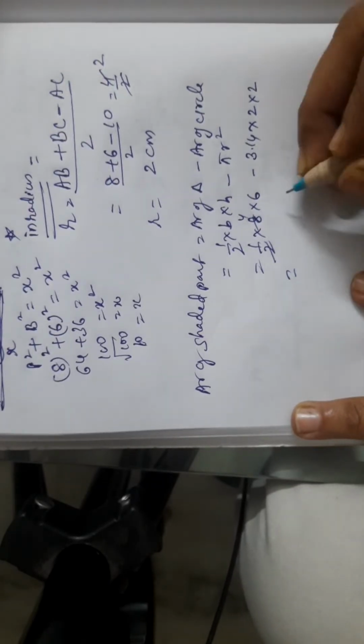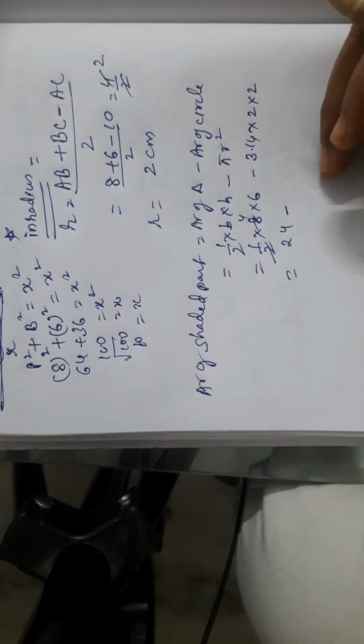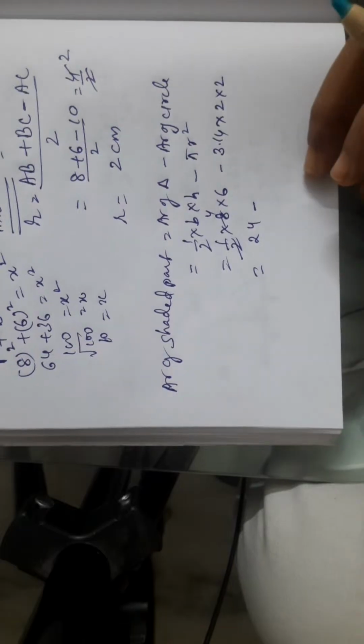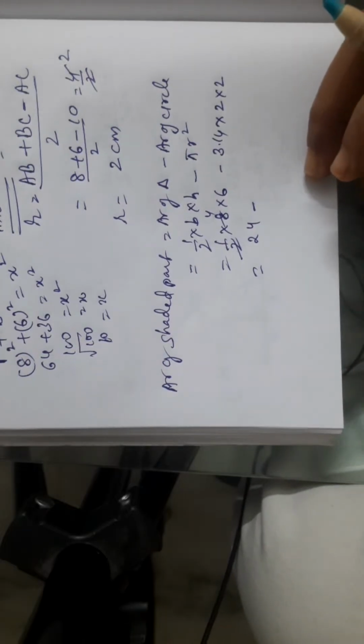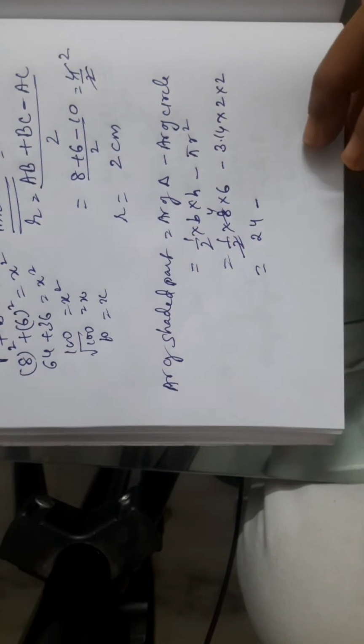So let's complete the calculation. 6 4s are 24 minus 4 4s are 16. This incircle formula is applicable only in a right angle triangle. Generally they will ask incircle for a right angle triangle only. Or otherwise the three sides must be given. If three sides are given, then only we can calculate, like two sides minus the third side. I'll teach you how to get that. The proof is also there in the circles chapter, that they can ask like prove that the inradius is this. By this formula we are getting the inradius.